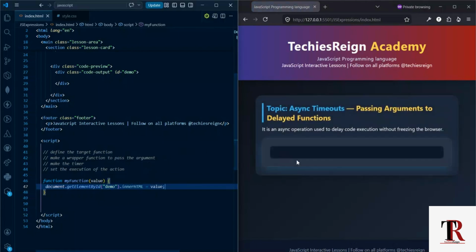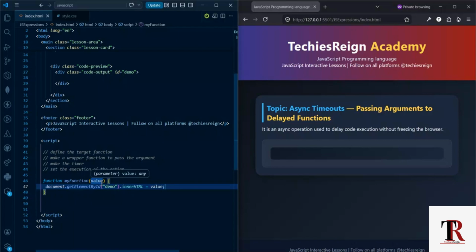Now, currently nothing is happening on the screen. If you look at my screen, what this function is basically doing is that it is ready to receive any text and put it on the screen. And how will it receive the text? It will receive it as a passed argument to replace this value that we passed in as the parameter.